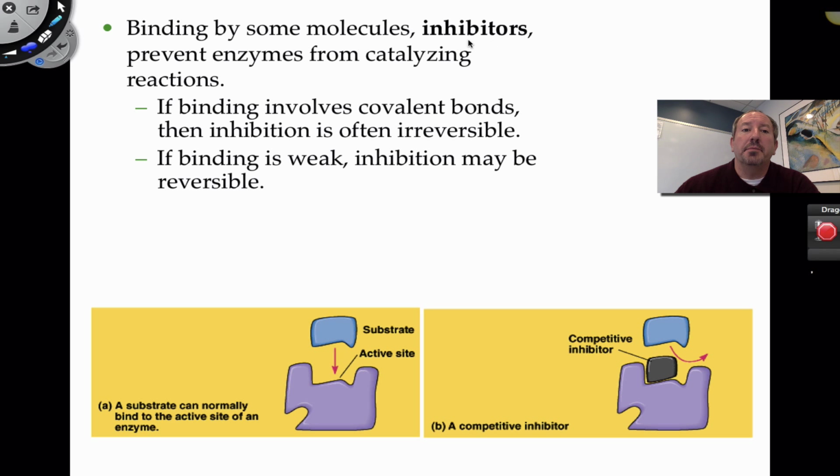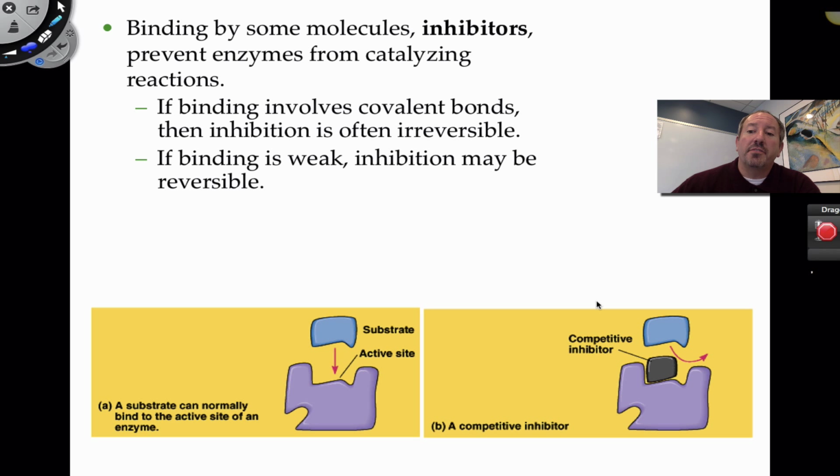Okay, so here's a couple of other molecules that either inhibit or help enzymes work. Let's talk about inhibitors, for example. This is normal right here: an enzyme in purple, and a substrate that's supposed to fit very nicely to the active site. How would you like it if there was some sort of competitive inhibitor molecule? In other words, some molecule that's mimicking not just the substrate, but maybe just a portion of the substrate, so much so that it actually binds to the active site. This would be frightening because it would prevent the substrate from binding to the active site.